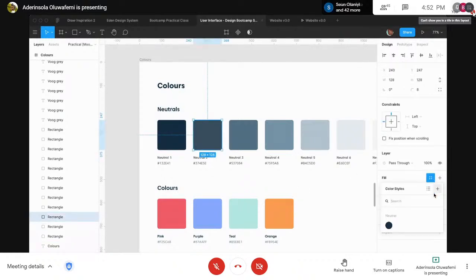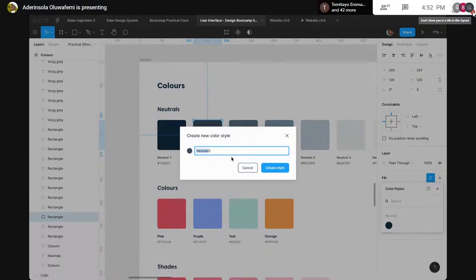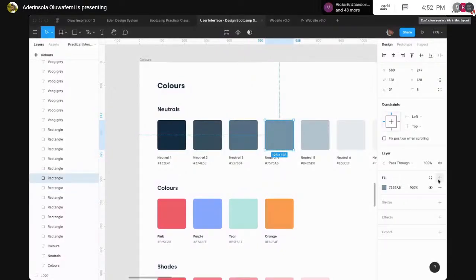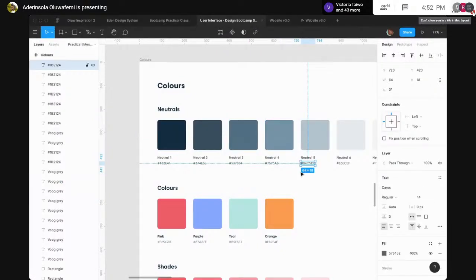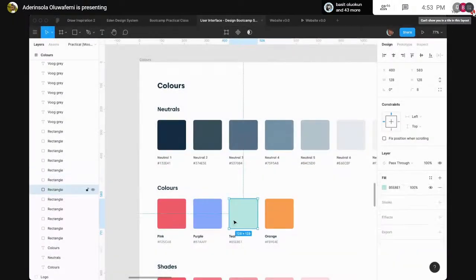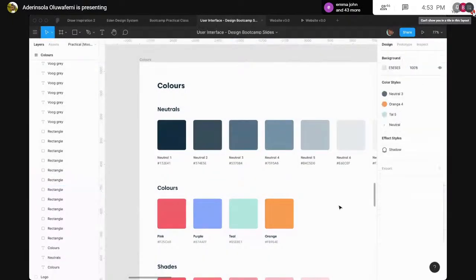So next up we create neutral /2. I'm just going to copy this so I don't have to type it all the time. Neutral /2, and we see this comes up under the slash. Then you just do neutral 3. It creates an entirely new one. Okay, let me do this, and let me get from here and just put orange 4 and do this till 5 or whatever.